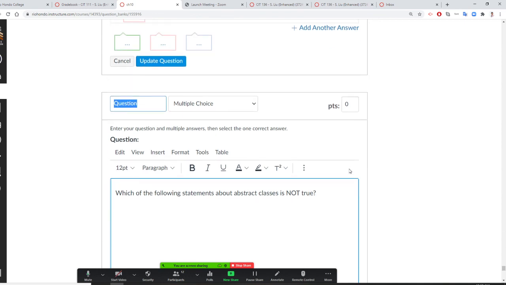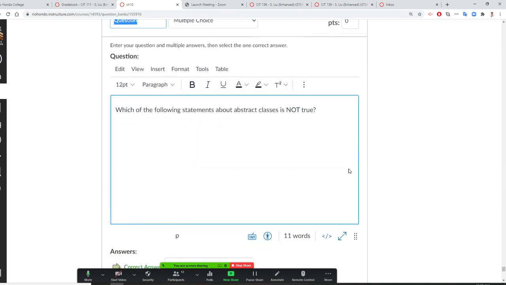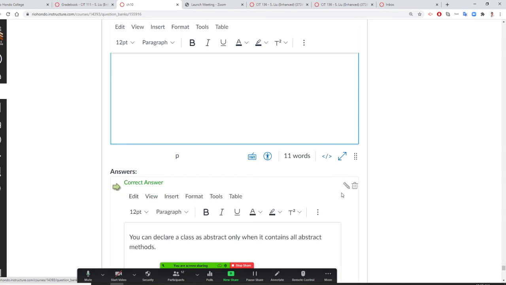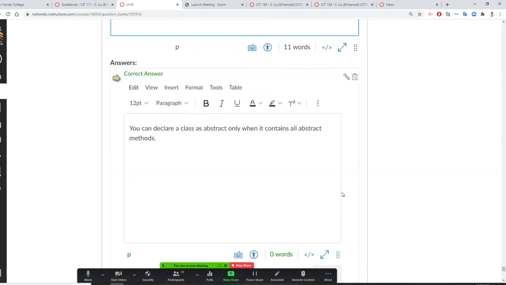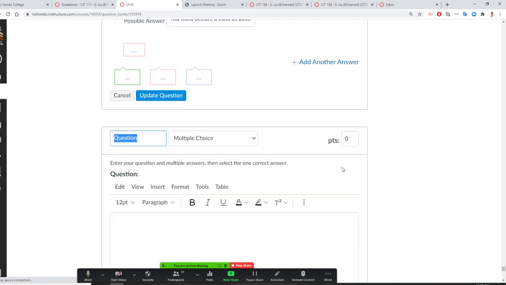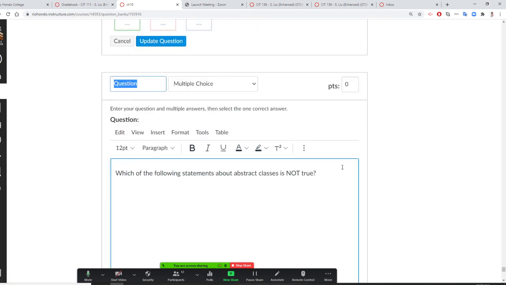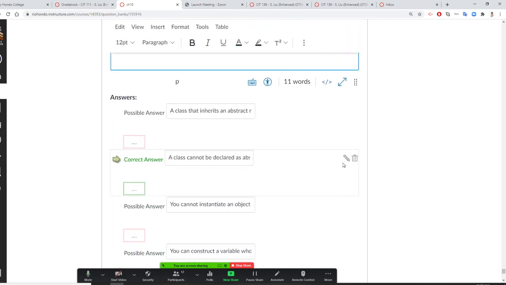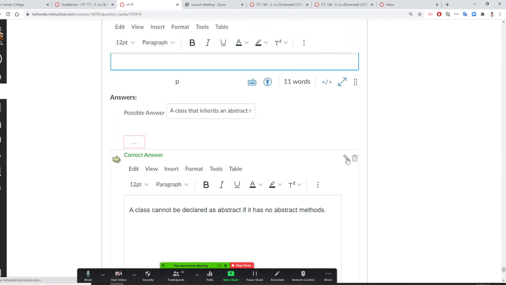Which of the following statements about abstract is not true? So not true is you can declare a class abstract only when it contains all abstract methods. No, that's not true. And let's continue, almost there, okay? Which of the following statements about abstract class is not true? And that will be: a class cannot be declared abstract if it has no abstract method.